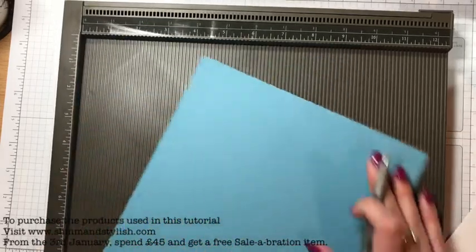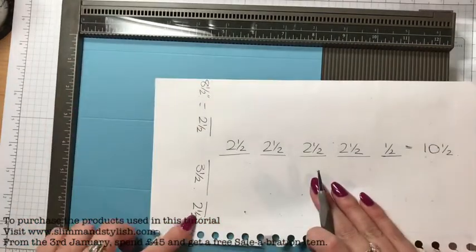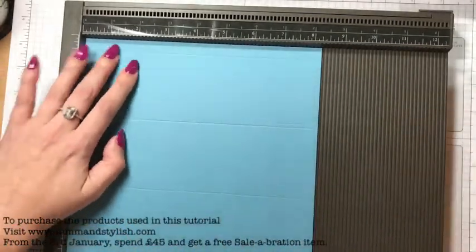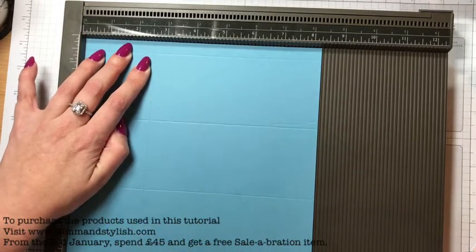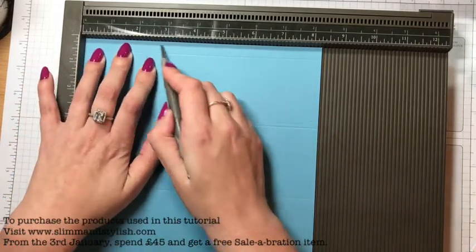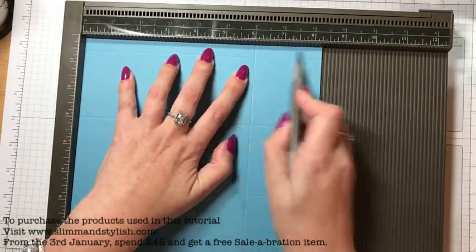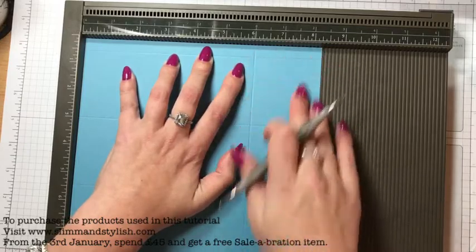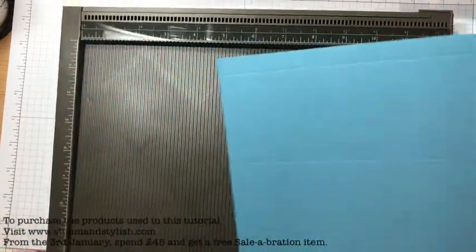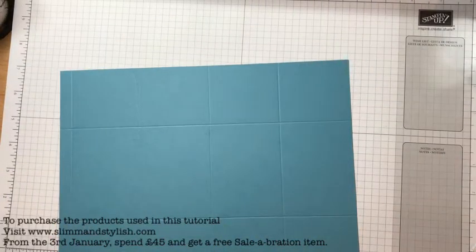Okay, and then you want to turn your piece of paper round and you want to do this again, but start with a 2.5. So that's the bottom. And then you want 3.5. So that's at 6. And then that should just leave you with this 1.25, whatever is left at there, 2.25, it will leave it for you quite easily. Don't put your scoreboard away because you will need it again.